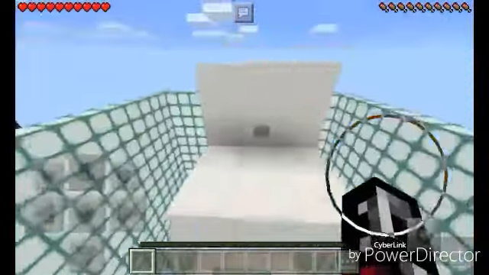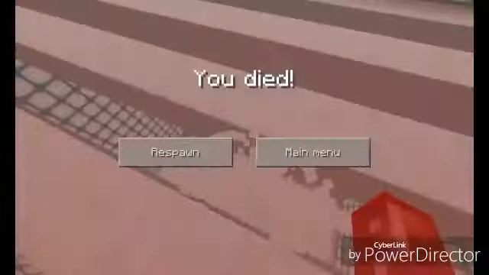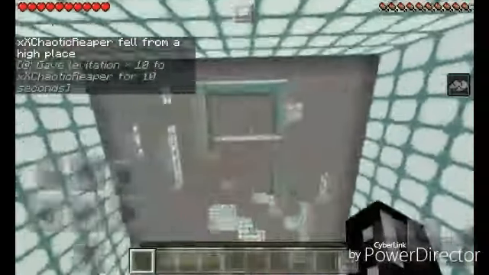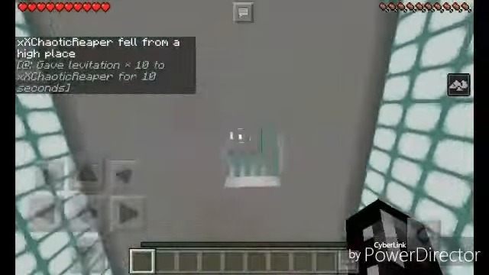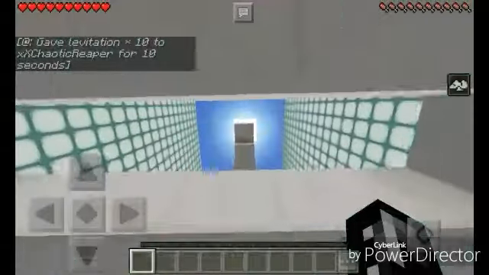I only messed up a little bit. I could have smacked the button. I could have done it. I don't want to die. Okay, let's try this again. We can do this. Okay, no smacking anything. Okay, there we go.